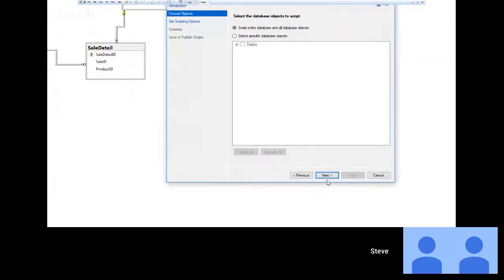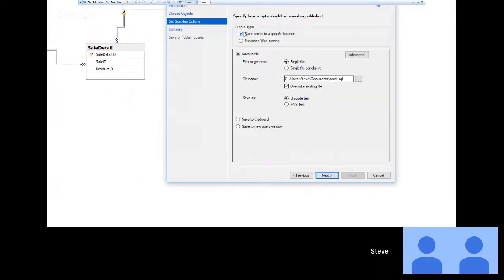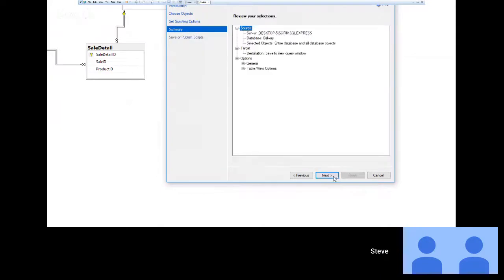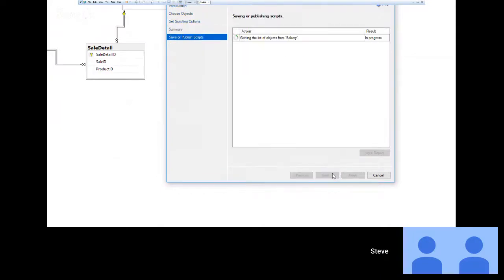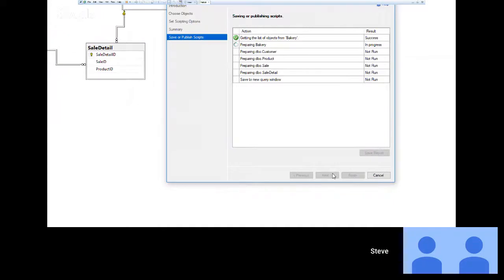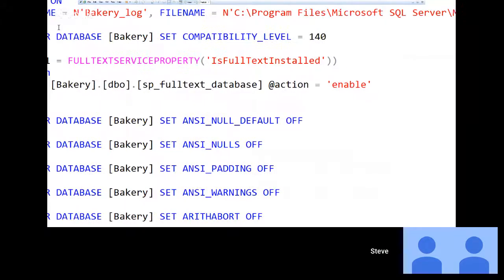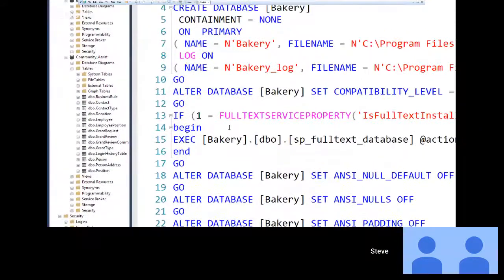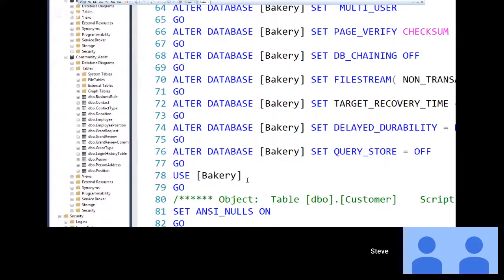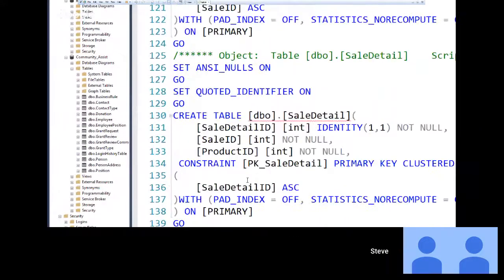So we want everything in the database, which is just the tables. There's no data, so it doesn't matter. I'm going to save to a new query window. All right, so finish.